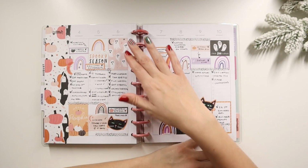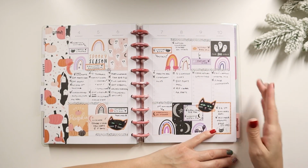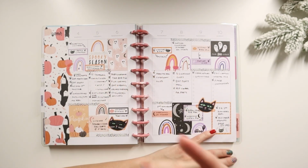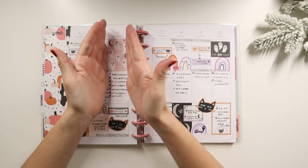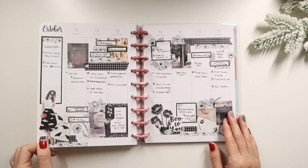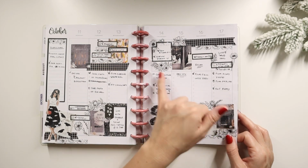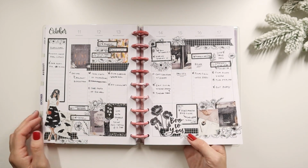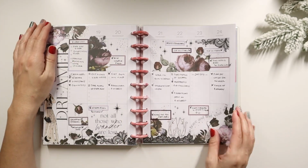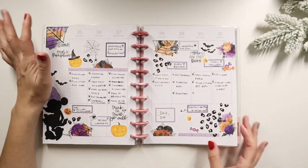I had what I needed to post, and I made sure I put them in boxes so I could keep an eye on what they were for each day, like on Instagram or Pinterest. Then here I listed what I needed to edit that day. I just concentrated on what I needed to get done for the day and checked that off. It really was amazing. Sometimes I didn't get this stuff done, and sometimes I did. I just forgot to check this one off. Then there are some video ideas, and my video list for that week. I loved it, and I was really happy with it.